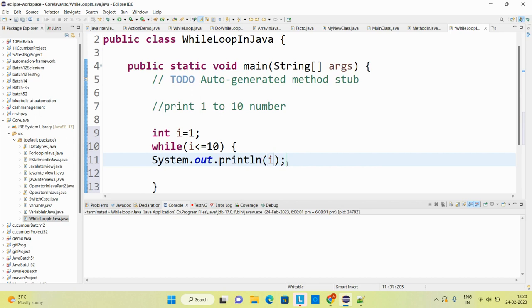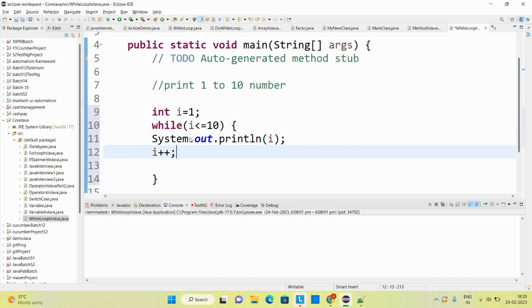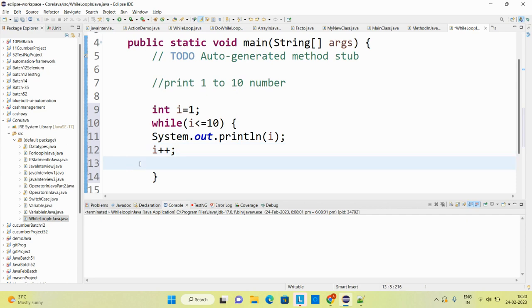After that, the third step is the increment and decrement. My i is initialized to 1, so I have to increment the value by 1 at each iteration. So I will say i++. This is called the increment and decrement step.